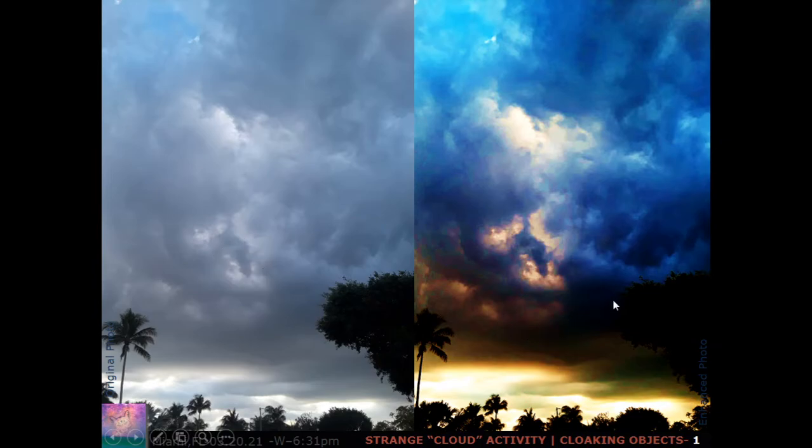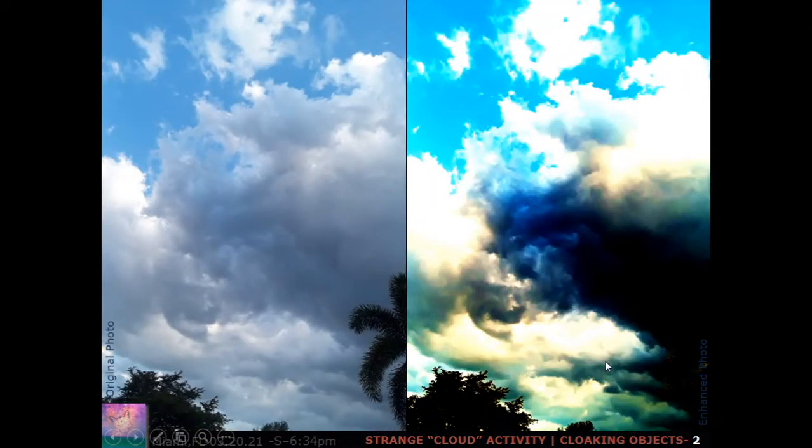And we look to the enhanced version on the right, and we can just see there's a warmer signature on this whole light activity, and then this one maintains a white blue, and then we have a burst of white. So what the heck is going on there, I don't know, but I am going to say there is some craft generating all of that disturbance. Then we get to this similar principle.